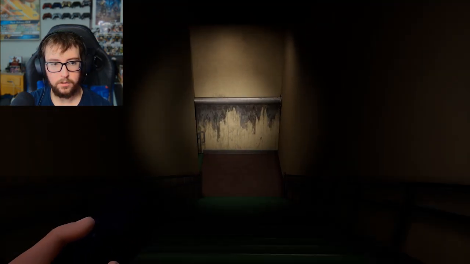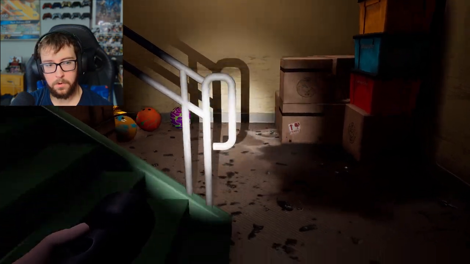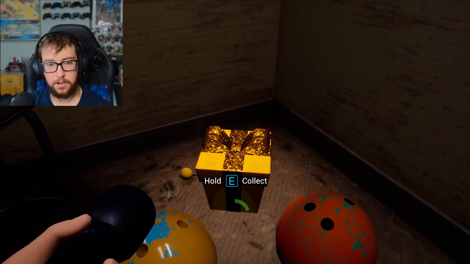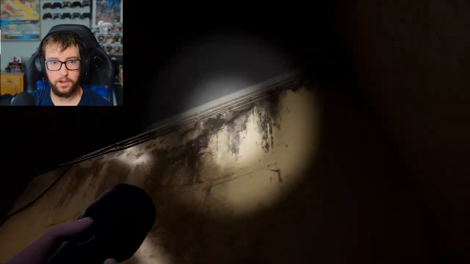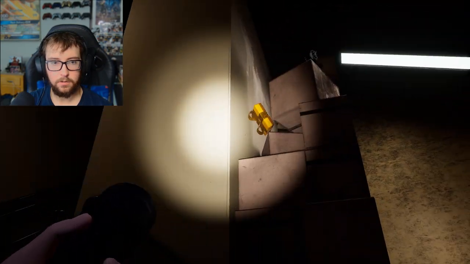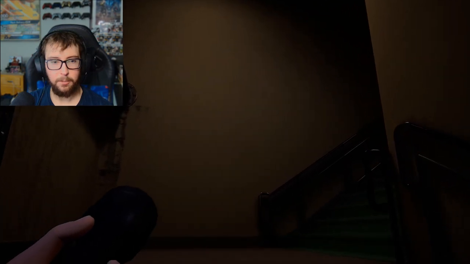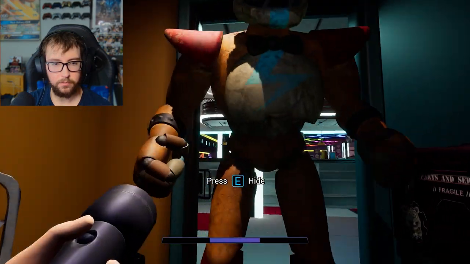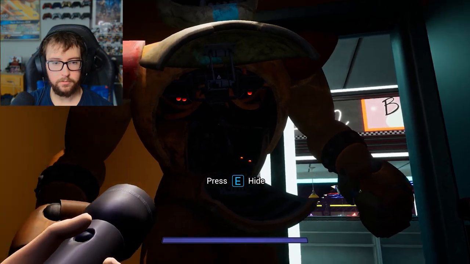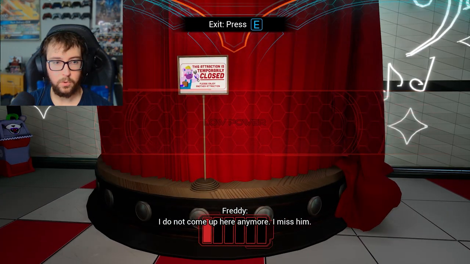What's down here? Ooh. Okay. Oh, Golden Monty. Hell yeah. Oh, you creepy little thing. Lid landed way up here. Freaking nightmare. Marionette. Yeah, nope. Freddy. Alright. Low karma, I just need to keep going. I do not come up here anymore. I miss him.